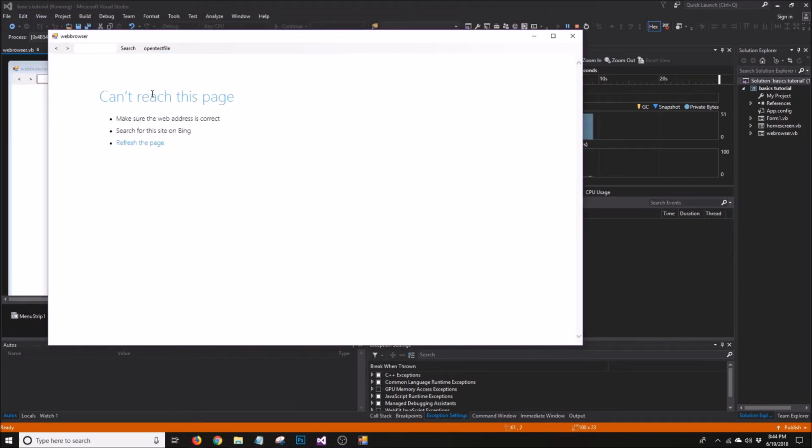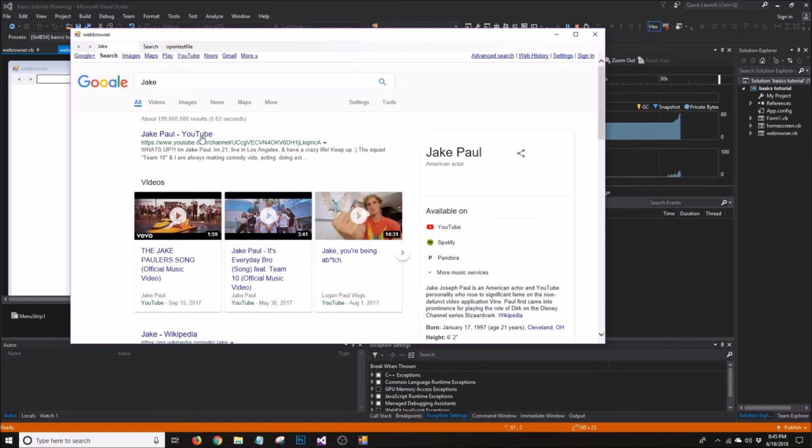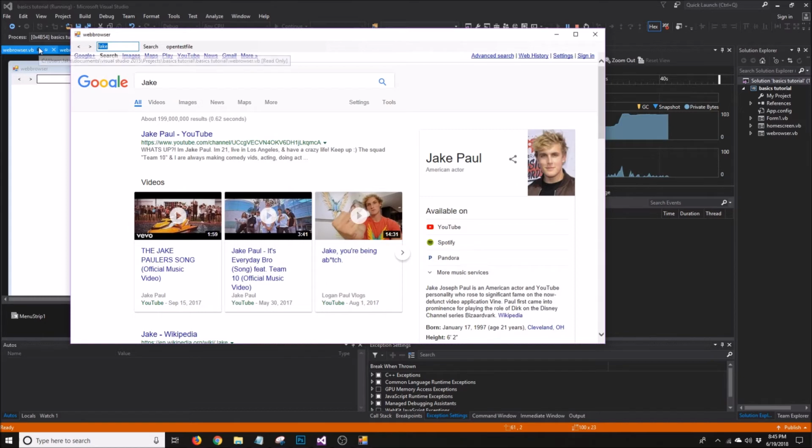So as you can see, you can't reach that file, probably because I think I entered common desktop directory if I'm not wrong, but I did enter it. So let's go back, but it don't really matter because there's nothing to go back to. So let's just do this. Let's type in Jake or something. It don't really matter what you type in. And as you can see, you get a piece of poop to pop up on your screen. I'm messing with you, I don't care. I just hear a lot about that kind of stuff and I really don't care about it.